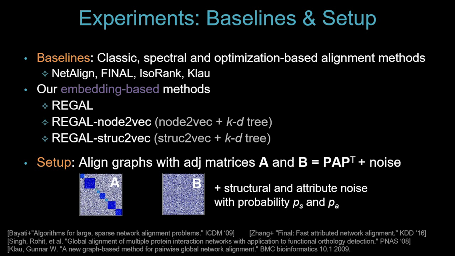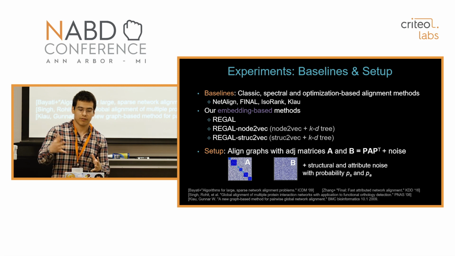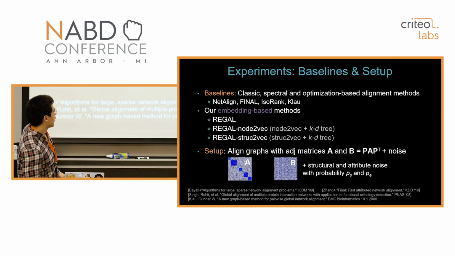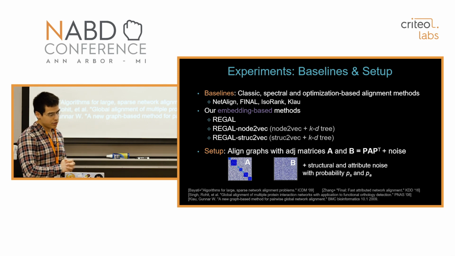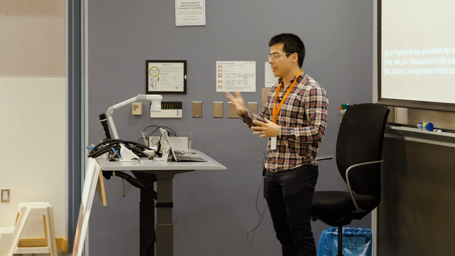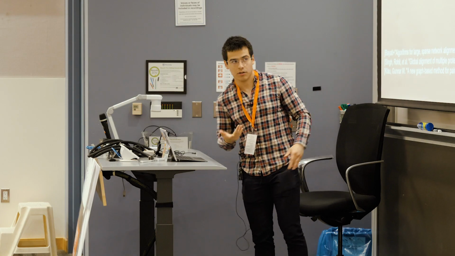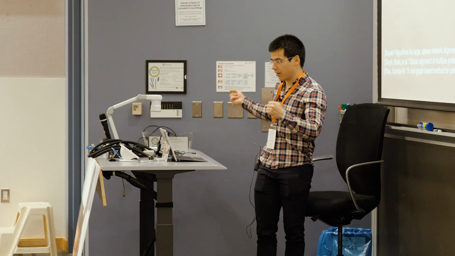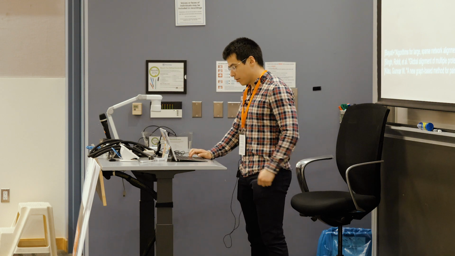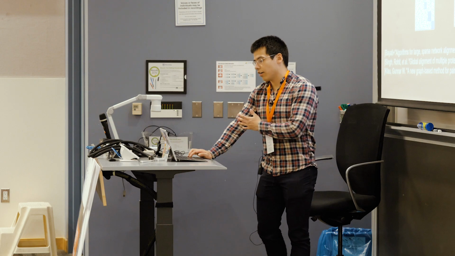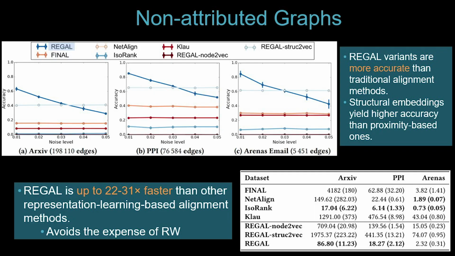Our setup, because there's often really not ground truth alignment information, where we don't necessarily know, unless we're Facebook or something, how the people in Facebook and LinkedIn connect, is just going to be one where we try to align a matrix to a noisy permuted copy of itself. This is something a lot of people in the literature do because unfortunately a lot of us don't have access to data that contains ground truth matchings across networks. So we'll study how the noise impacts their methods. And we apply this to structure, and also if there's side information, we apply it there.